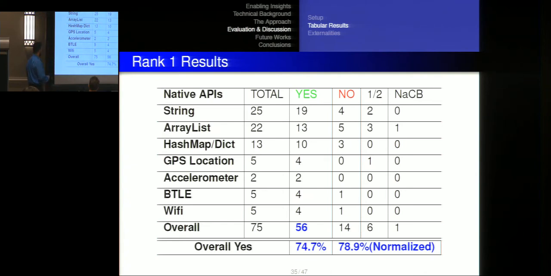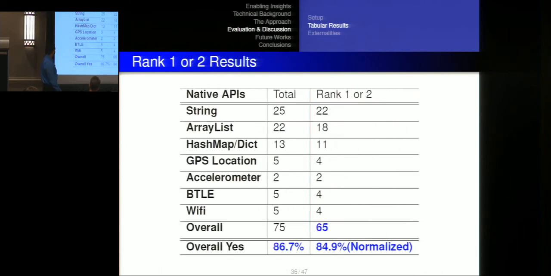This is just results for the top one answer. So we take the best ranked result, we give it to the user, and we go from there. 75%, 79% if we normalize each category. If we take the top 2 results, which is what we ended up doing, we get a nice little increase from there. Now we're up to 86%, 85% normalized, for how much of this code block actually does almost the entire job for us.